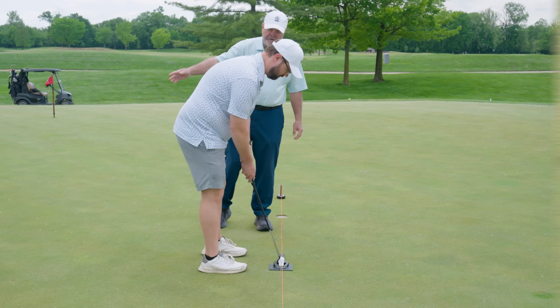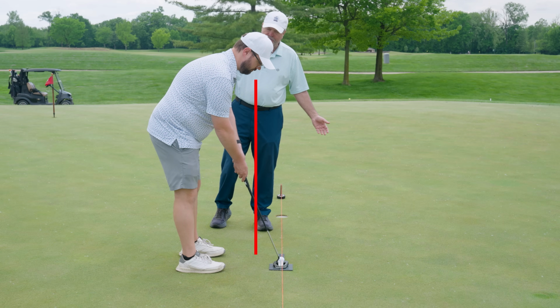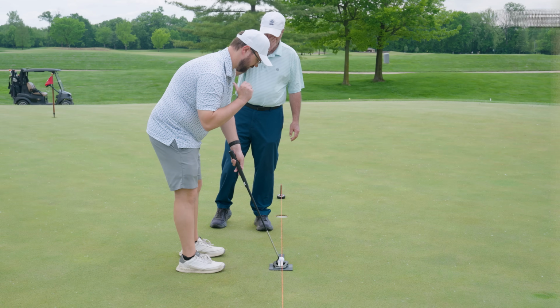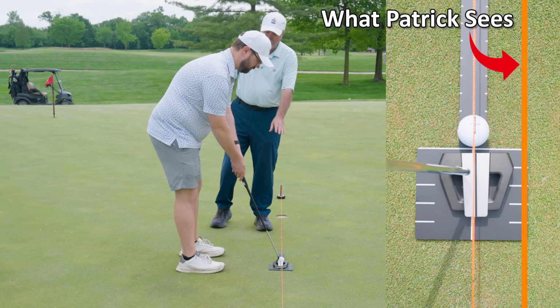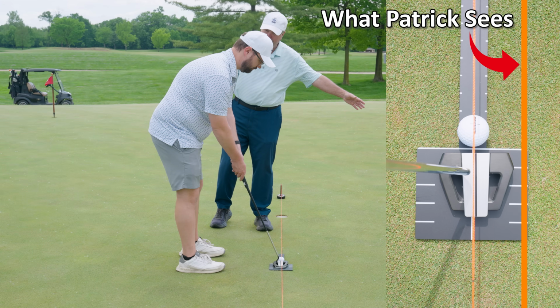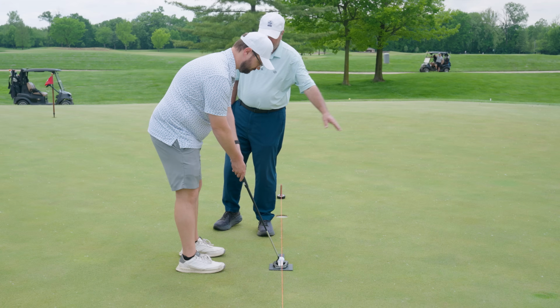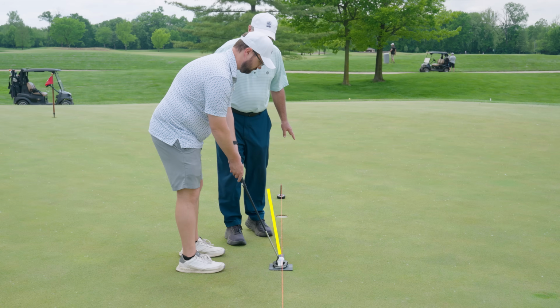All right, so scoot away inside 3 or 4 inches. Now is the line over the black line on the putter? No, it's probably at least an inch this way, maybe 2 inches almost. And where does the orange line look with the white line on the ground on the plate? Can you tell that it's an inch or so to the right? Yes. And because now that target line is an inch to the right, it looks to you visually, you will aim your putter an inch to the left.